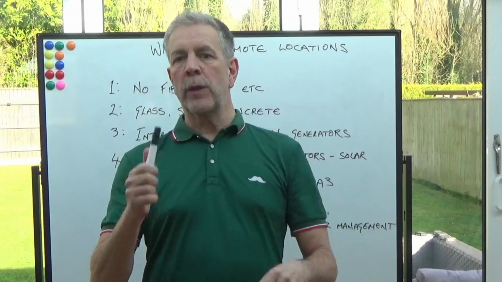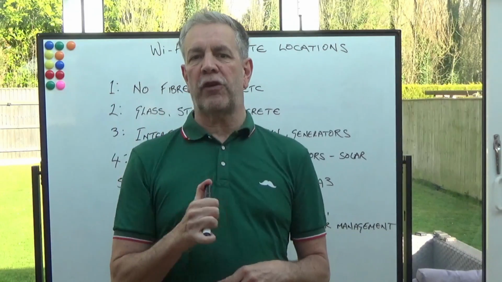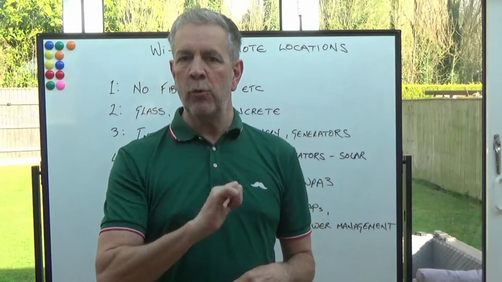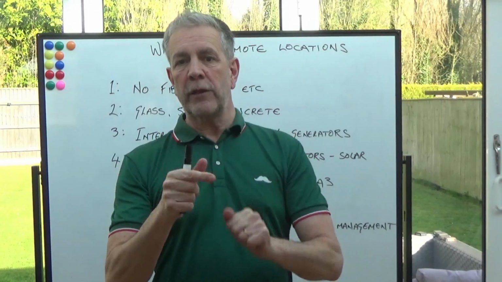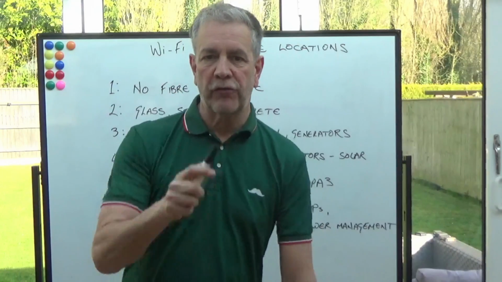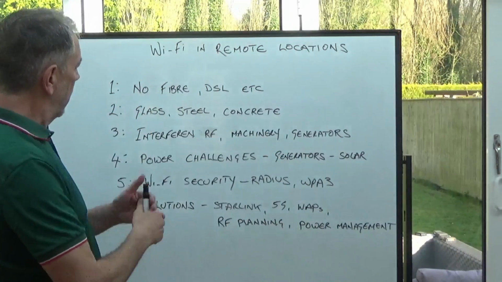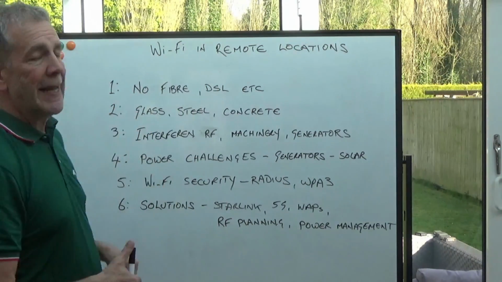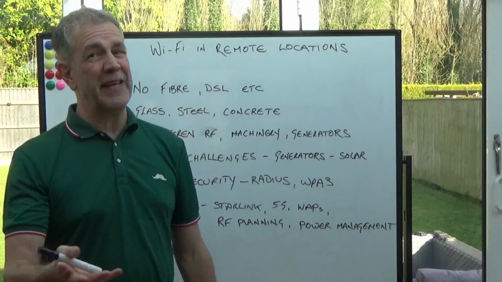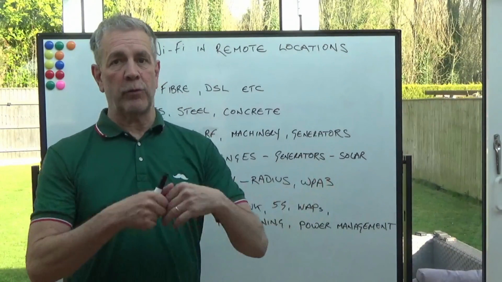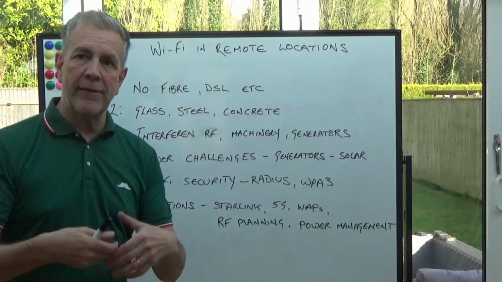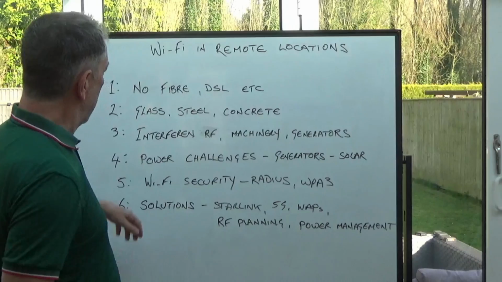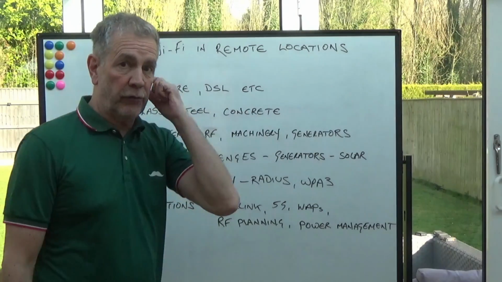So with that in mind, we're going to take a look at a Wi-Fi series for a greenfield building site. And we're going to cover all of the following topics in detail, step by step. So the first is why traditional internet is not available. Well, I think that goes without saying. If it's greenfield, there's not really going to be anything there, is there? So we have to look at how we're going to get that internet access for them, because there's going to be no fibre, DSL, etc.